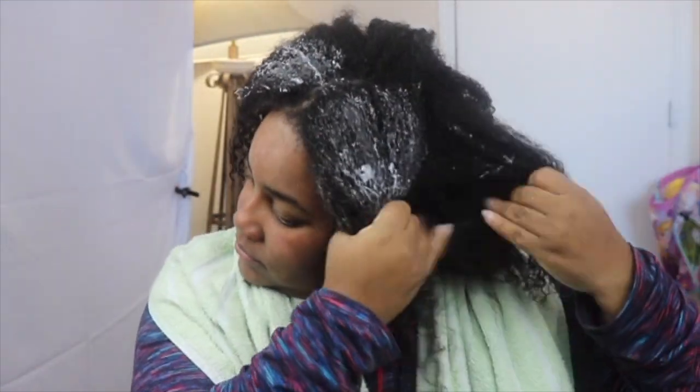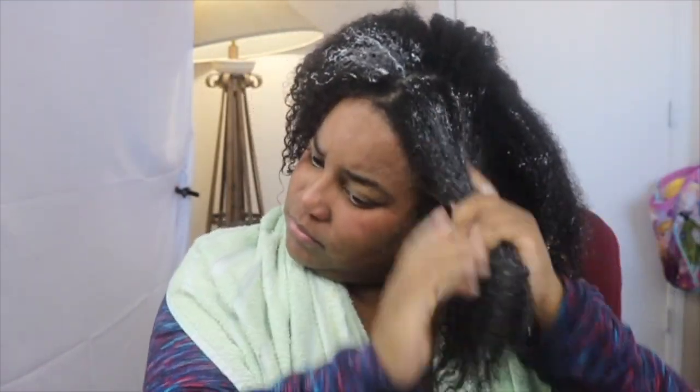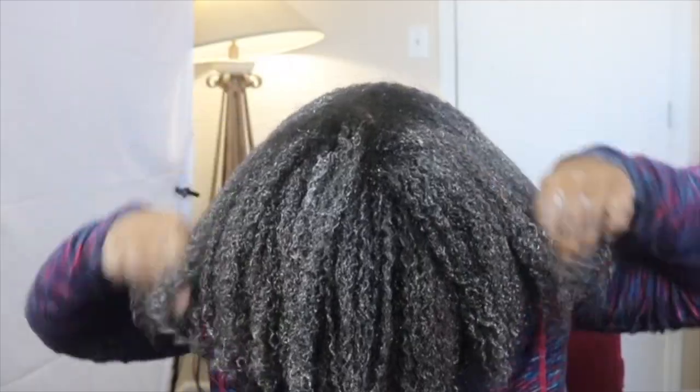First impressions: I love what the clay did to my hair. I don't know if it was the clay or the vinegar, but it did leave my hair feeling a little squeaky clean, which I'm not afraid of because when it feels like that I just go in with a protein mask — and that's exactly what I did, with my favorite Shea Moisture protein mask for high porosity hair.